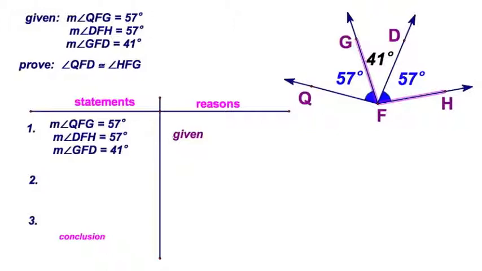We already know how we're going to end because that's our conclusion. It looks like we're missing an intermediate step. In the future you're going to have to know how many steps, but we're going to make it easy for you in the beginning. I don't have any information about angle QFD, but I know this angle is given and this is given.